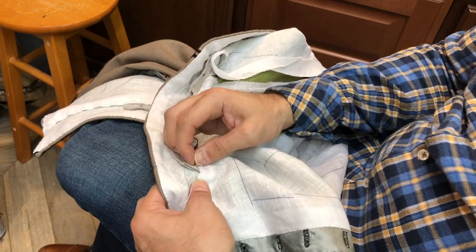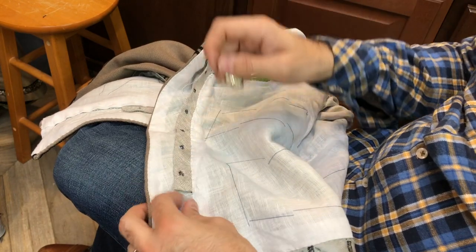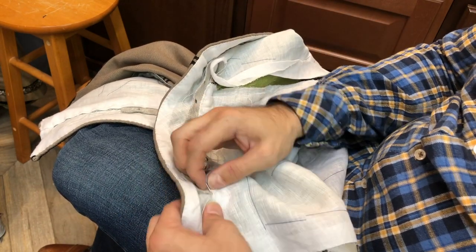And then the next step is hemming the back lining in place, and it's just hemmed down right on top of the edges of all of the fronts.